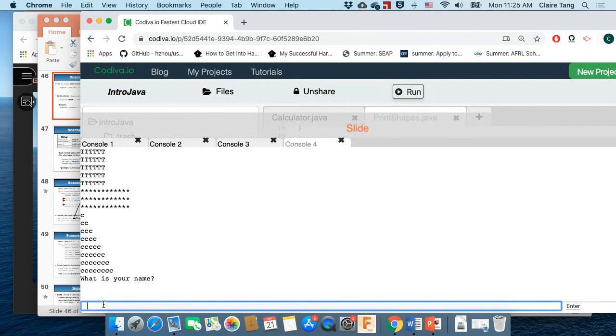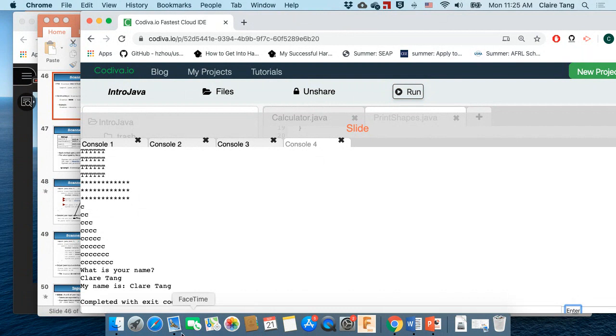So this will allow you to give the input. Okay, so if I'm entering Claire, right? And then I say enter here. So it will say my name is Claire. Right, so that's the main method output. So this is my entering. And then the system will print out, hey, my name is Claire.